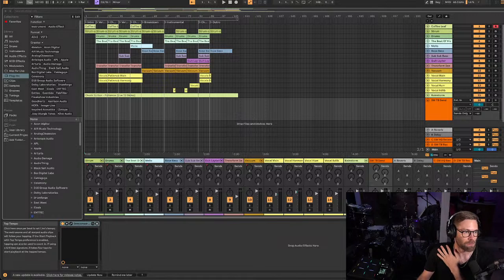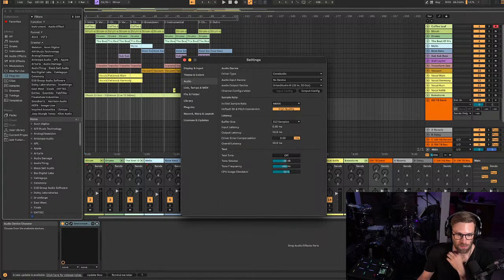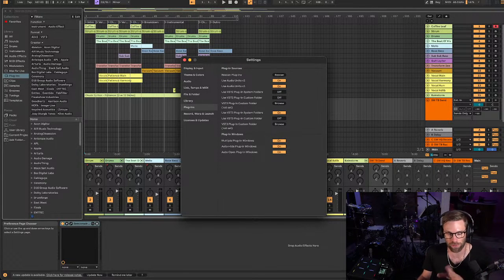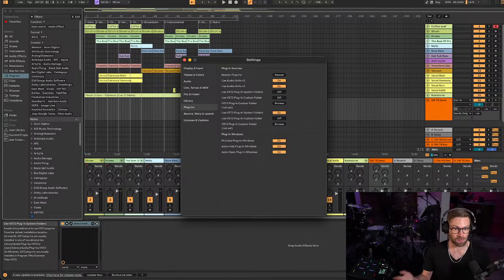So first of all, we're going to have a look at some settings in here. We're going to go to the plugins tab first, and we'll come back to audio settings. If we go to plugins, we can see that I've got the audio units plugins enabled, and I've also got VST3 plugin system folders enabled. For Mac users, you can use either audio units or VST3 plugins or both. It doesn't really matter.